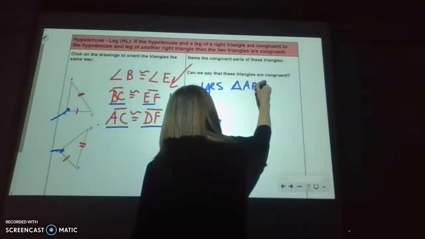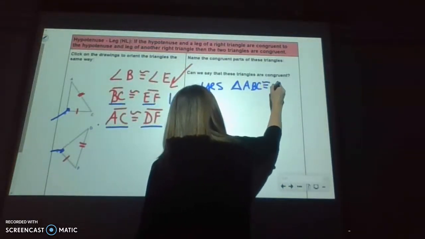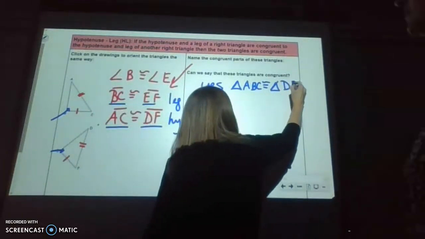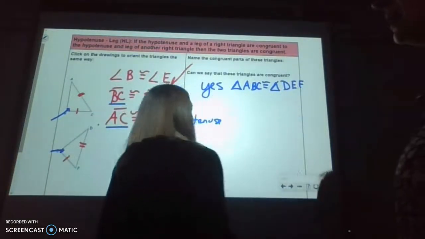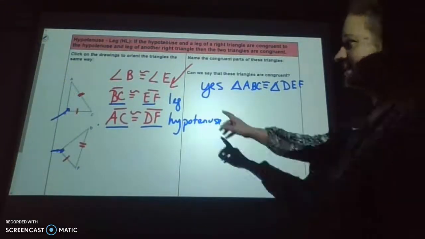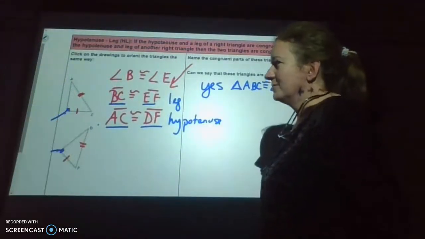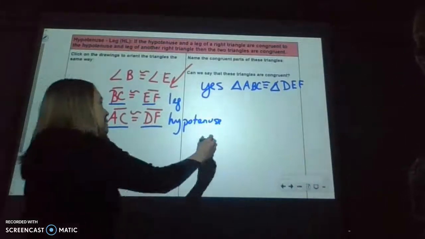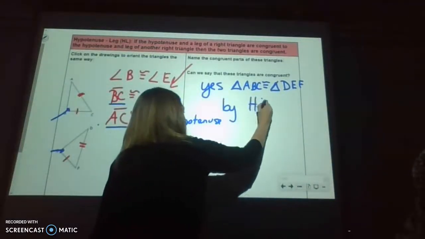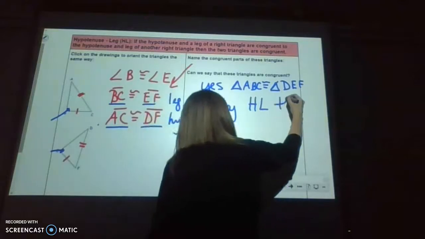It does. Can I tell them something weird? What's your weird thing? So if you do this and you forget about the right triangle, it comes out as angle side side, right? Because you have your right angle and you have a side and your side. Angle side side, which we know is not a thing. It's not a thing. You can't do that. But these are congruent because they're right triangles. Right triangles are special. They get to do what they want.